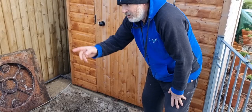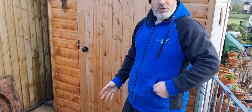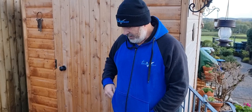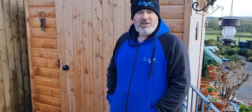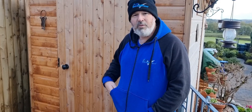Okay, the problem with this, and this is the snag, is that this now is a Welsh Water owned drain, so legally we can't touch it because we're not Welsh Water registered and we're not on their database to be able to work legally on their drainage. That's the first reason why we can't touch it. The second reason is Welsh Water haven't been out to inspect it. If we tell them we want to do X, Y and Z to this drain to reduce it for the client, and they don't agree to it, then we can't do it. So if we did do this now, we could land ourselves and the client in a lot of hot water.